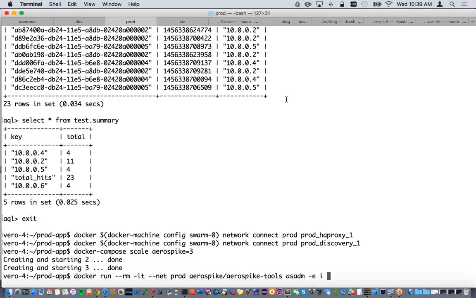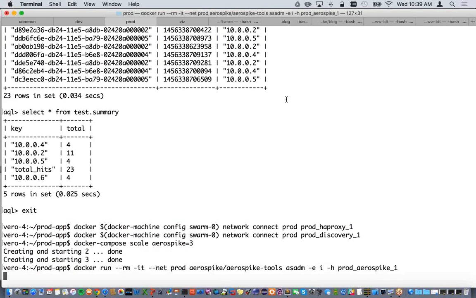We're going to run the info command on one. We can run this on any node, but I'll just run it on the first Aerospike node. And I always mistype. What this is doing is going out to the Aerospike cluster and asking the cluster for its topology.